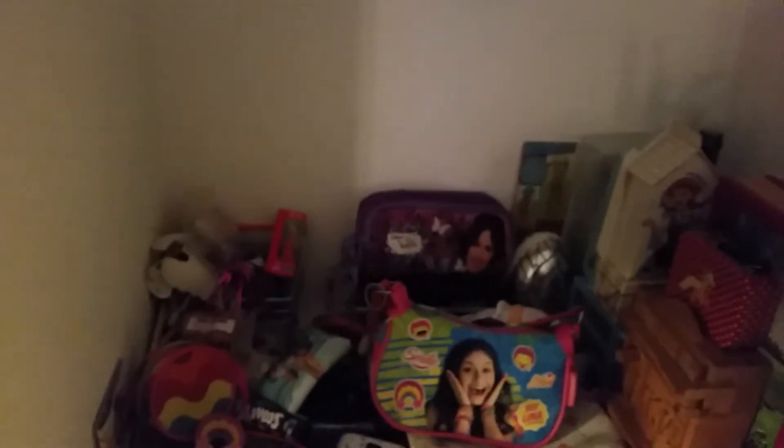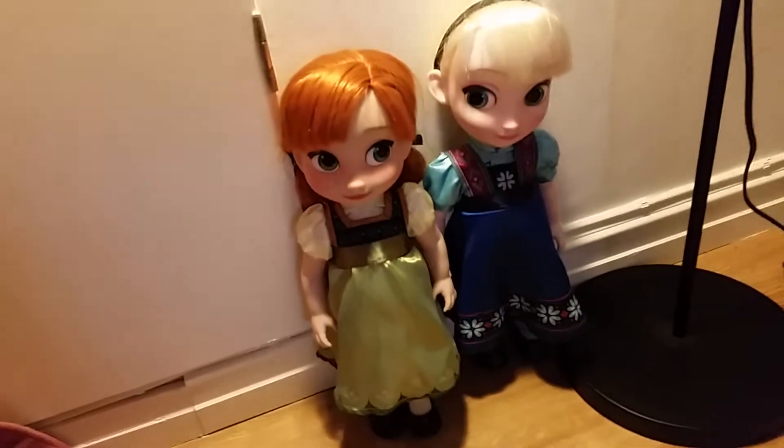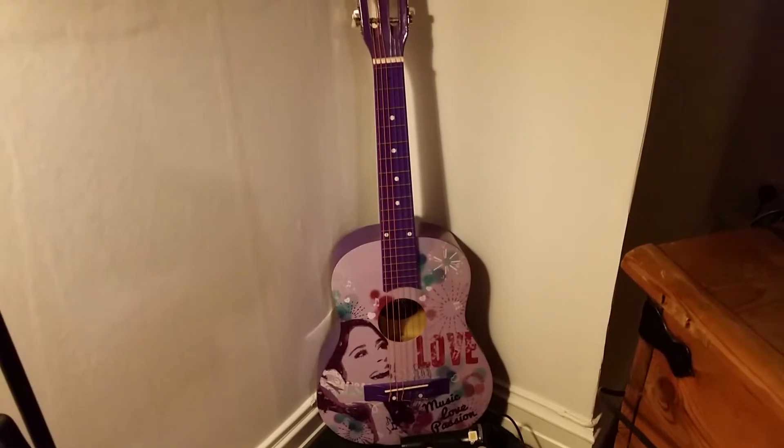And in these boxes there's some other storage, like some Game Boy and some random stuff. And here on the left boxes are very much coloring books and comic books. And over here there's nothing this much special, but here's the place where I like to store lots of my bags and purses and stuff like that. There's a little balloon, Polly Pocket decoration. And down here as you can see we have my Anna and Elsa toddler dolls. And here's my Violetta guitar — I haven't played on it that much, but I'm trying to do that sometimes.